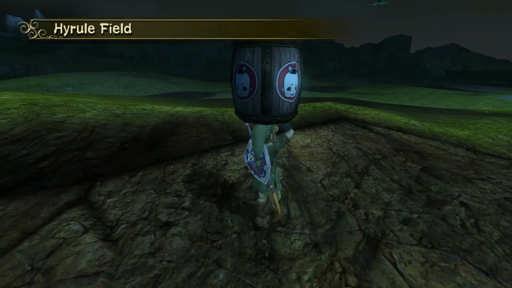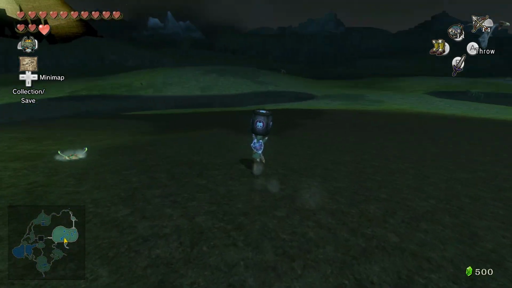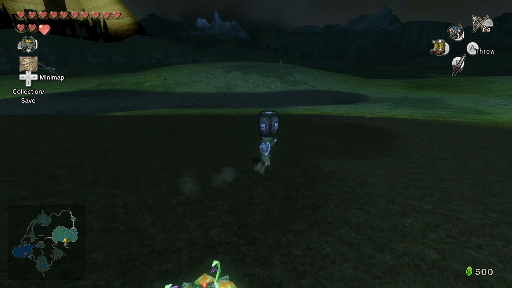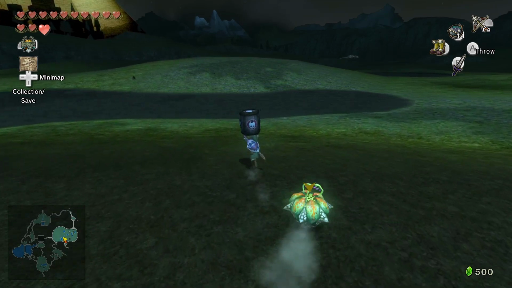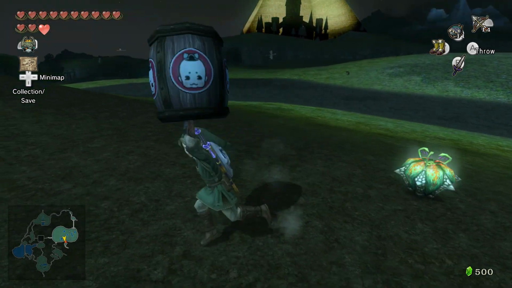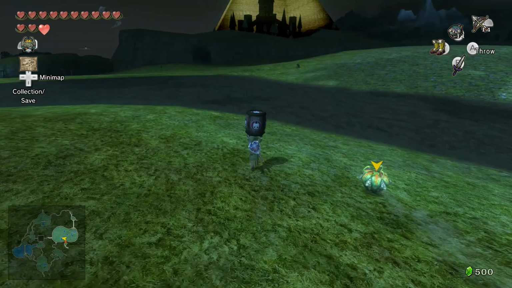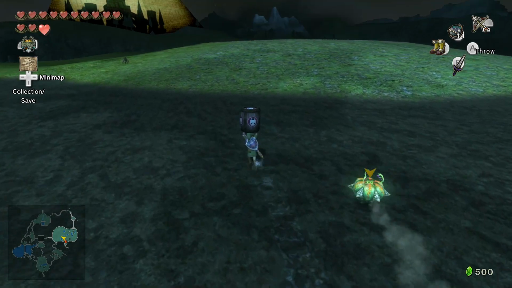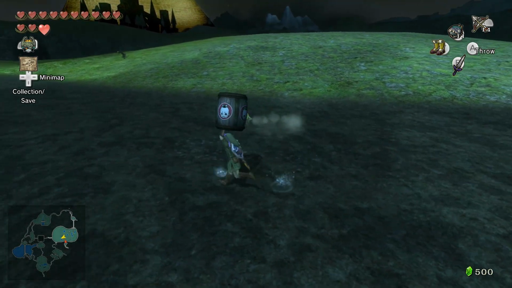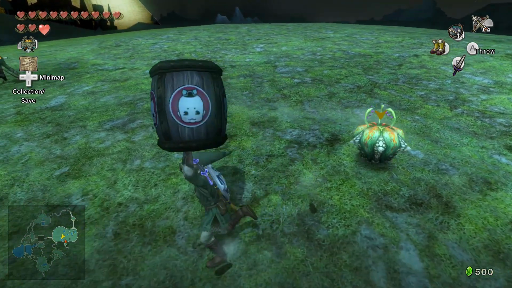Yeah. I forgot what I was going to say. You cannot use Epona for this. So what you pretty much have to do is just dodge all the enemies. And don't take too long. I'm deciding to do this first mostly because it's nighttime, and I was planning on doing this anyway because it unlocks Castle Town.